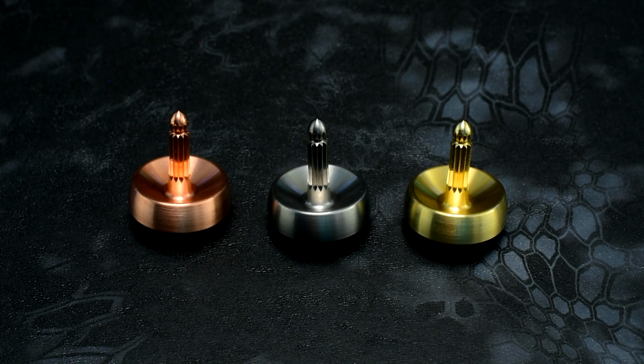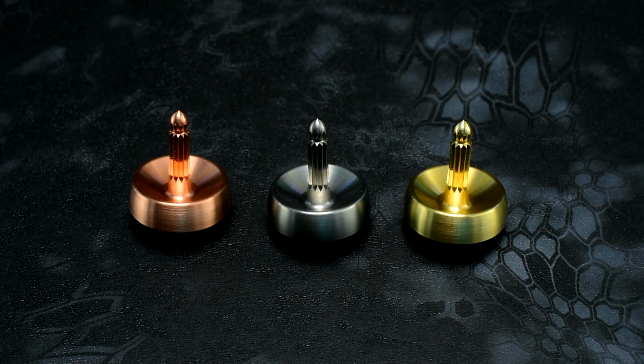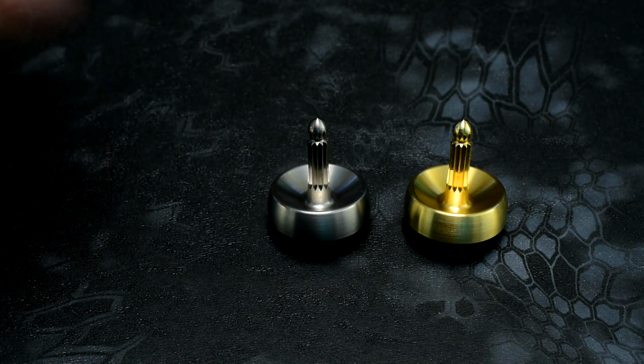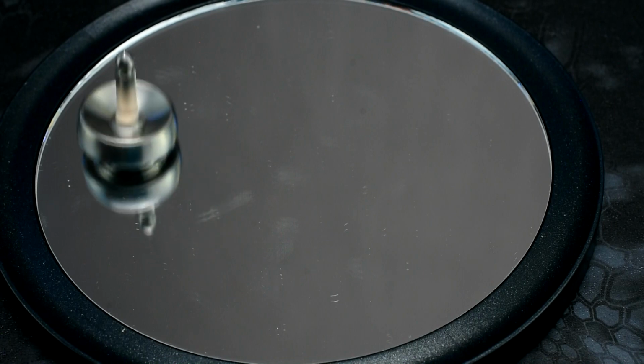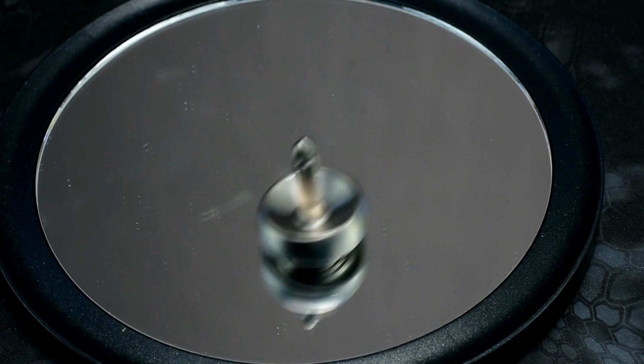So I suppose you guys want to see these spinning. Now I'm going to break my cardinal rule here and take off my glove. I have to understand I've got a whole camera set up in my way here. I'm going to do my best to show you this. Let's do the stainless steel here. Everything's in my way. Okay, horrible spin.